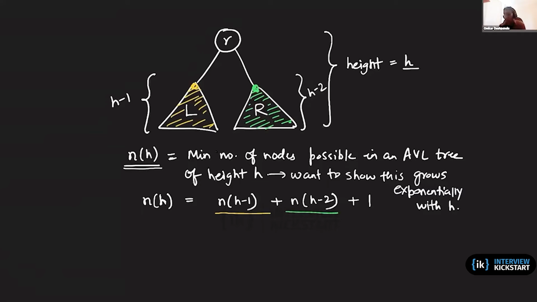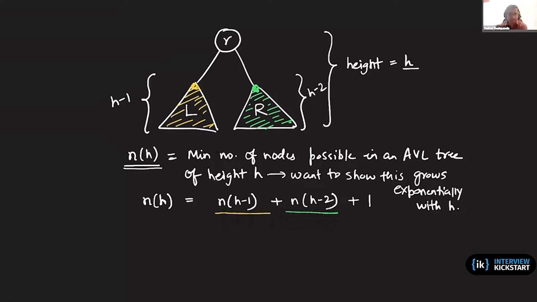and I would have an AVL tree that is smaller in terms of the number of nodes, showing that the tree that originally was given to me was not the smallest AVL tree with that height. The height of the overall tree did not change by reducing the height of this from h minus 1 to h minus 2. The balance factors everywhere are still valid, and I was able to improve the solution, showing that that solution was suboptimal to start with.